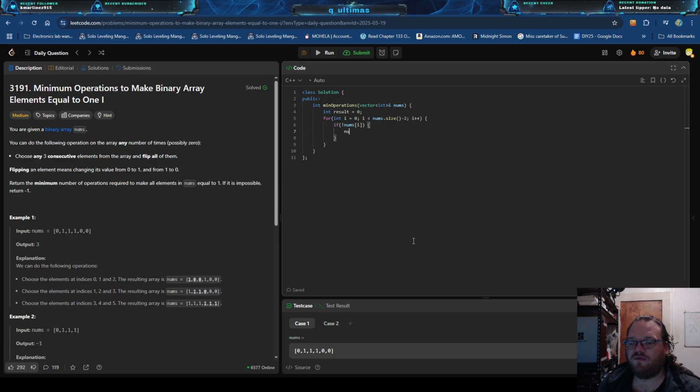In order to flip a value, we're just going to do nums[i] XOR equals 1, and then do the same thing for the other 2 values.